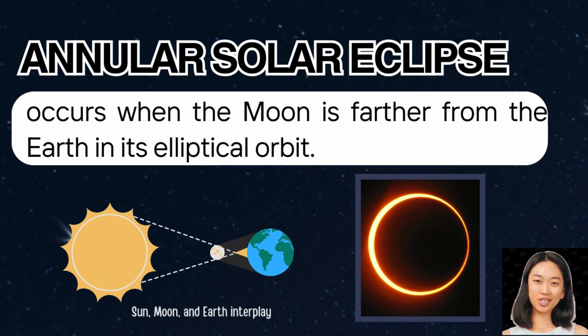An annular solar eclipse happens when the Moon is farther away from Earth in its elliptical orbit. Because the Moon appears smaller, it does not completely cover the Sun, leaving a ring of fire around the edges. This is a spectacular sight and occurs because the Moon's orbit is elliptical, meaning it's sometimes closer and sometimes farther from Earth. In fact, on June 10, 2021, parts of Canada and Russia saw an annular solar eclipse, where the Sun appeared as a bright ring surrounding the dark disk of the Moon.